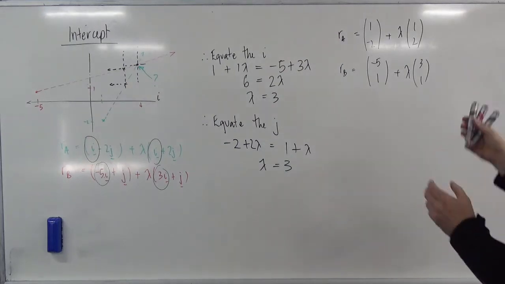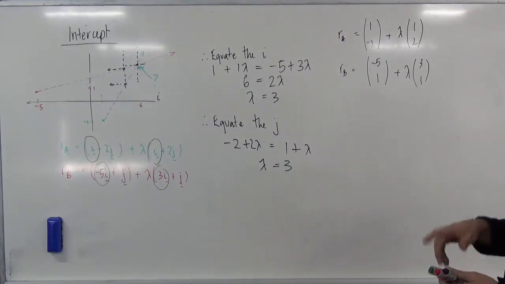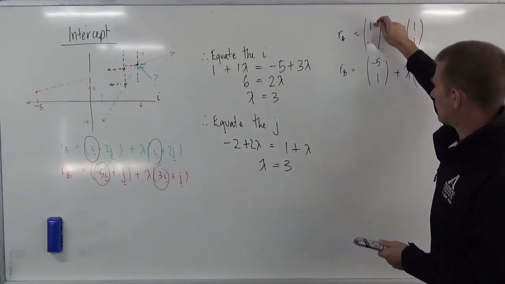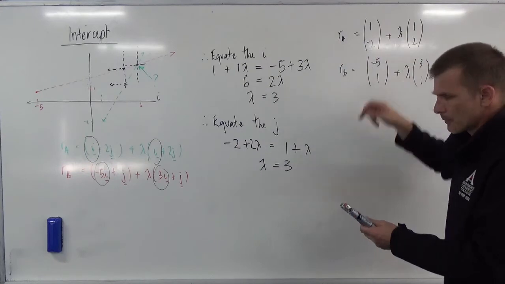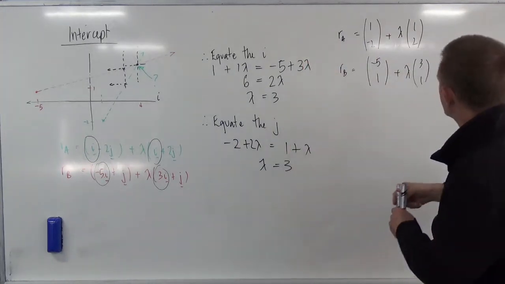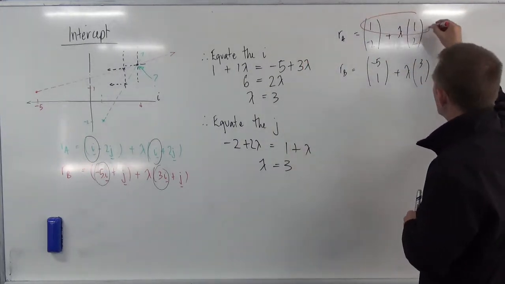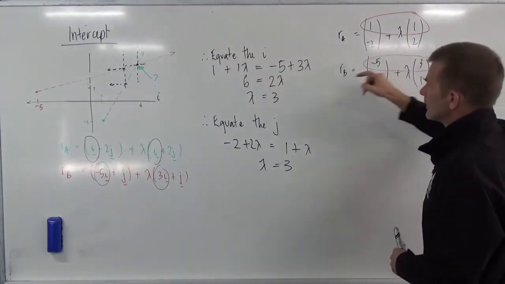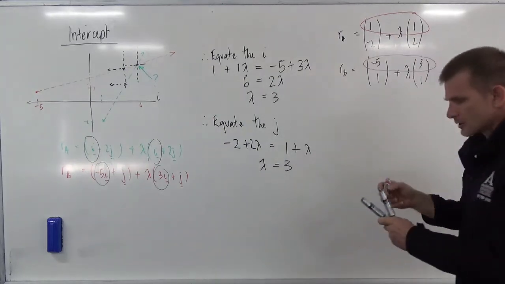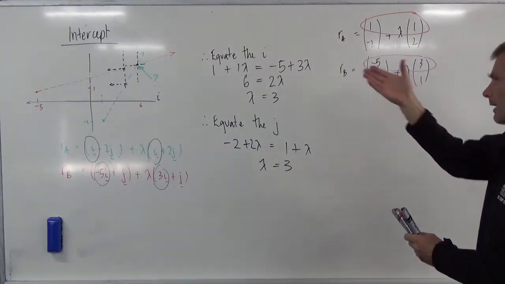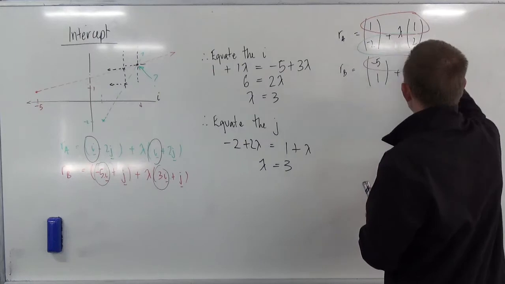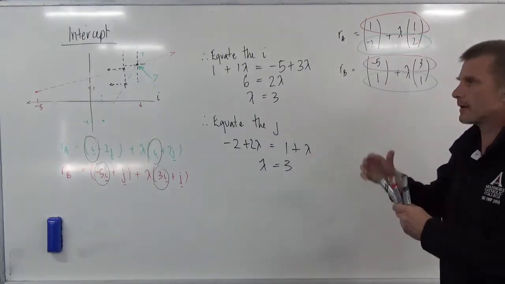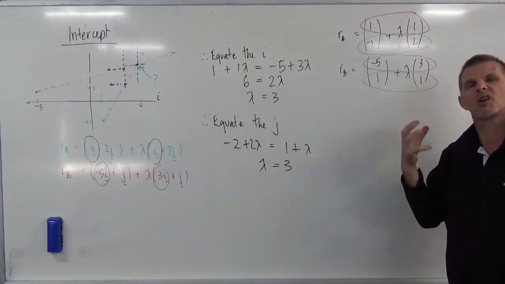So that might be a little bit easier for you to see because there's no i's and j's in there. We recognise that the top is the i and this one's the j. So if I wanted to write these equations, can you see how that there gives me this here? That there gives me this here. So I just equate the top line part of it and I get the first one, and then equating this one and this one gets me here.